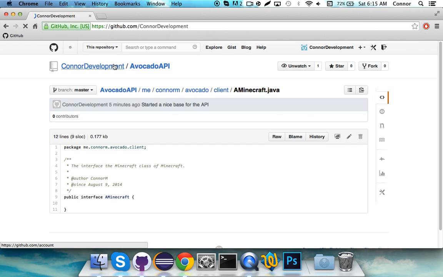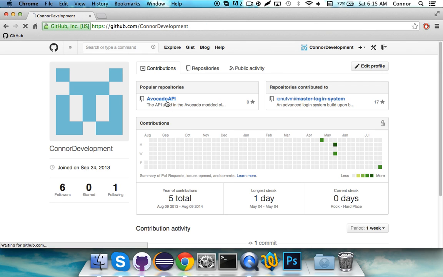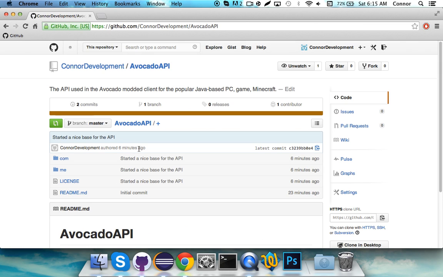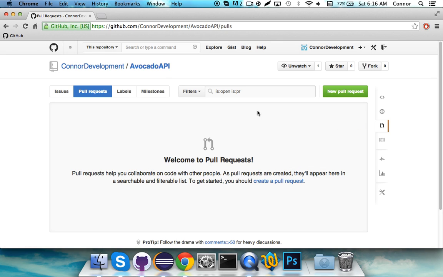So if you're unfamiliar with Git and how to push and pull and all that good stuff, then make sure you go check out a YouTube video. I don't have any specific recommendations. However, I would recommend just checking out the GitHub app and kind of exploring it. And I will see all pull requests, and I will respond to all of them regardless of if I merge them or not.